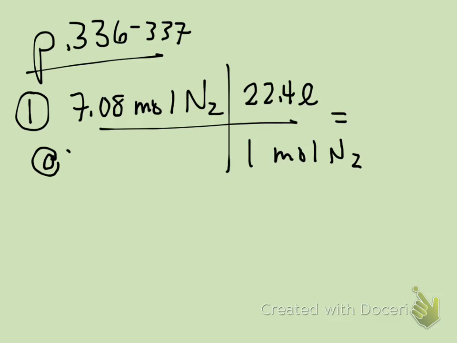Now, what I typically do for myself, because I will screw these up if I don't, is I will write here "at STP," somewhere near where I'm starting that factor label, because if it's not at STP, this relationship doesn't hold true, and you can't use that conversion. So I tend to jot that down someplace for myself, because we will run into ones where you can't do that.